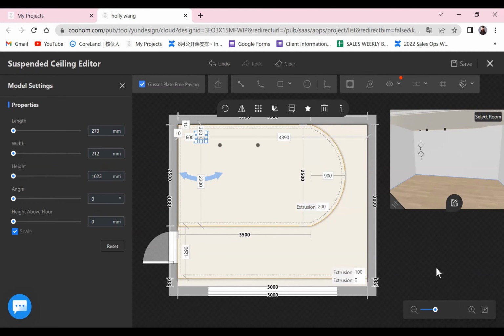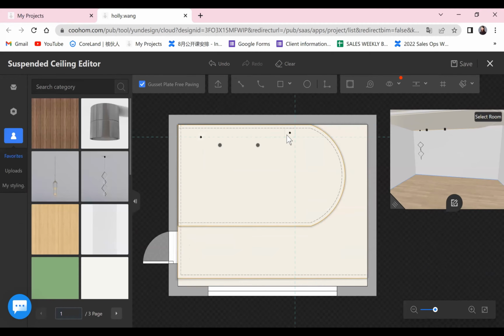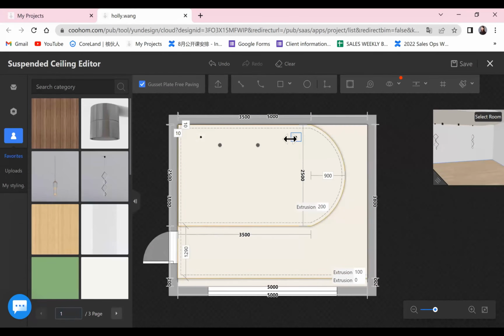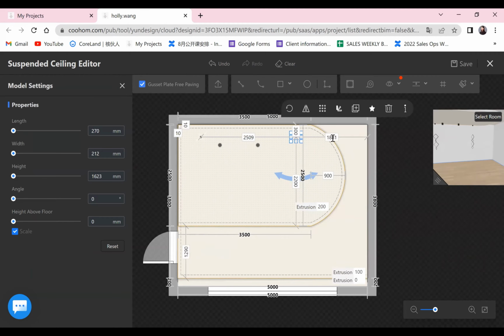And for the other one, on the other side, you don't need to place it one more time and change the dimension. You can easily make a duplicate. Here. So you see, they are the same size. You don't need to change the size one more time. I will just change, let me, maybe a little bit to the other side.